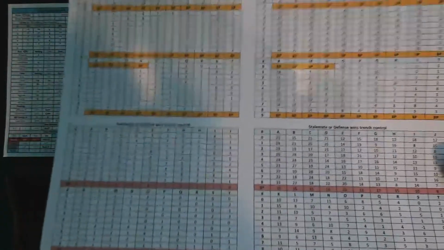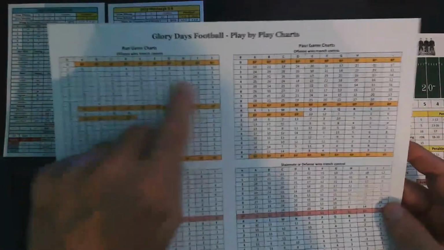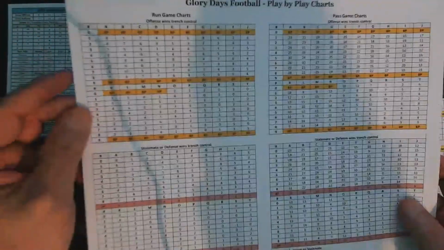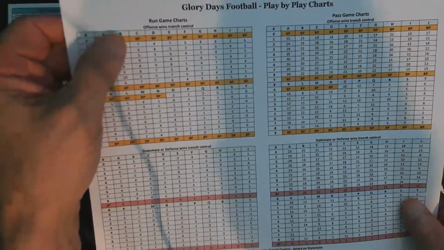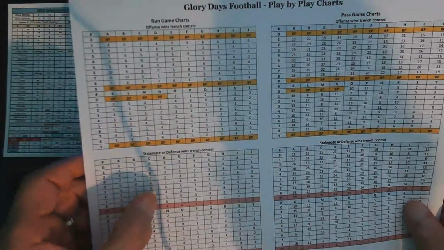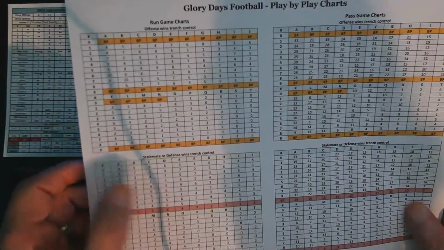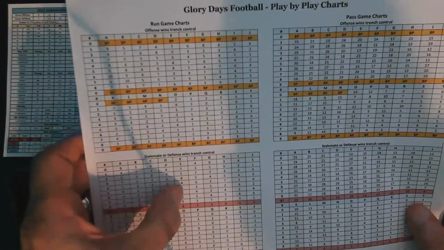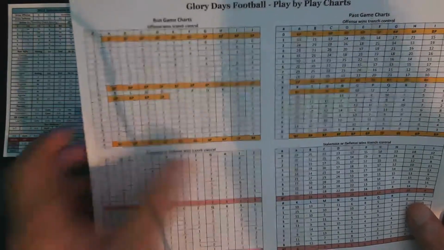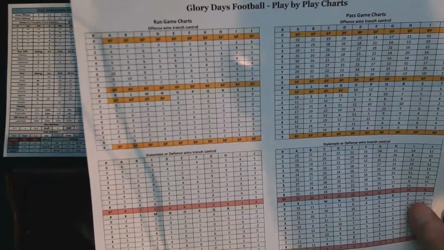Now, the main chart will be the play-by-play chart, and it's got ratings for the players. And there's two basic versions. So for the run game, if offense wins trench control, you use this chart and the player's rating. If it's a stalemate or defense wins, you use this column down here. And of course, the stalemate would still be the same player rating. If the defense wins trench control, it goes to the defensive run rating. So that's where you get the differences based on who controls the trenches there.